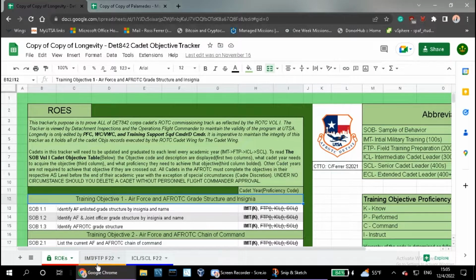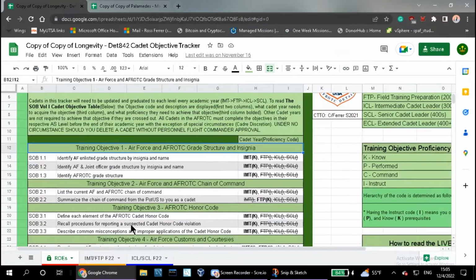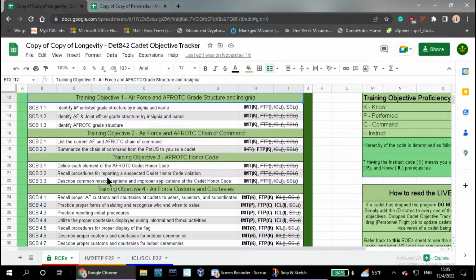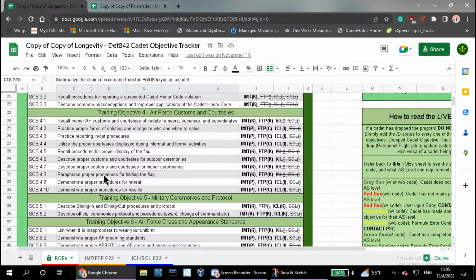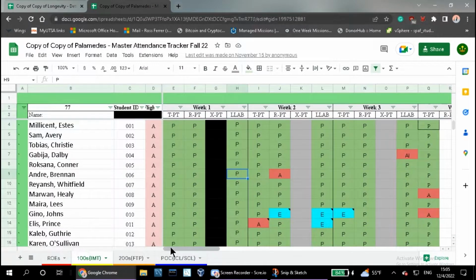Additionally, completing objectives, such as trying to find the chain of command from the POTUS all the way to myself as a cadet, or holding a flag, along with our PT days at 4 a.m., which nowadays are pretty cold and grueling.